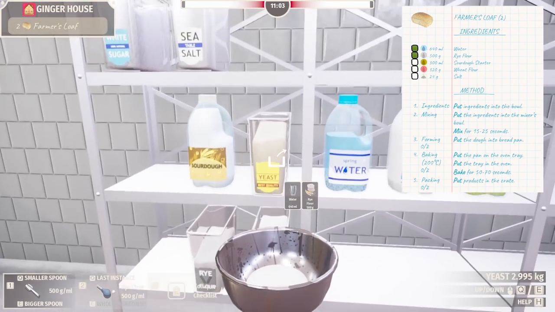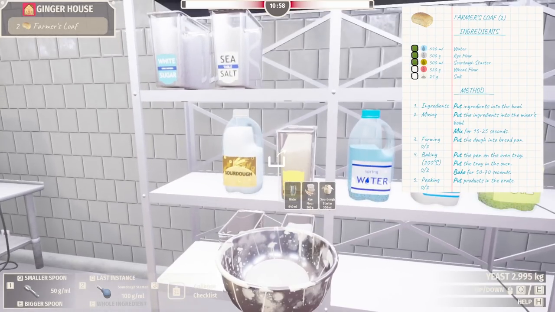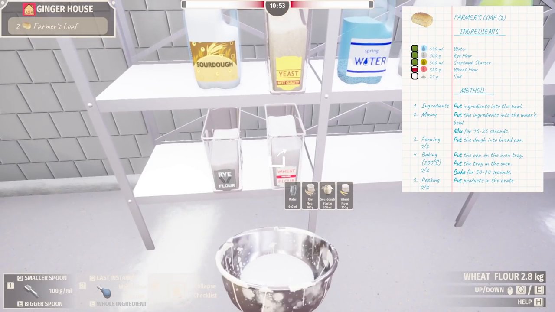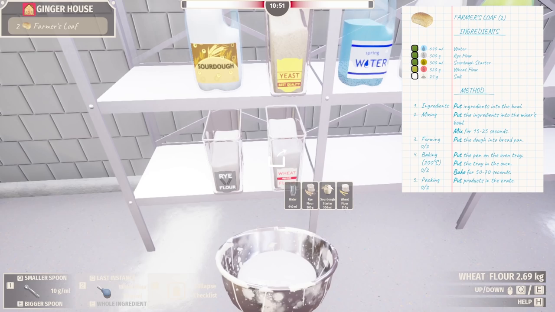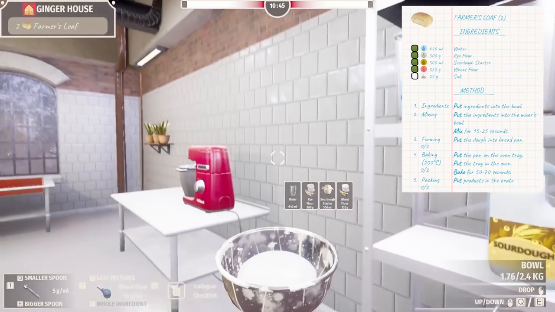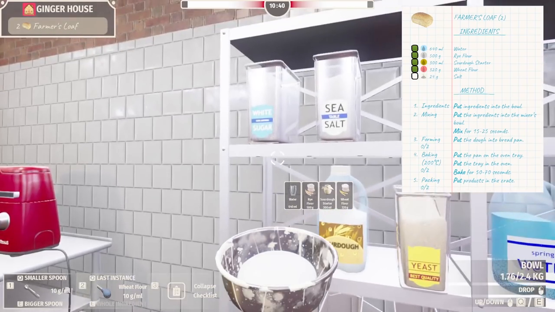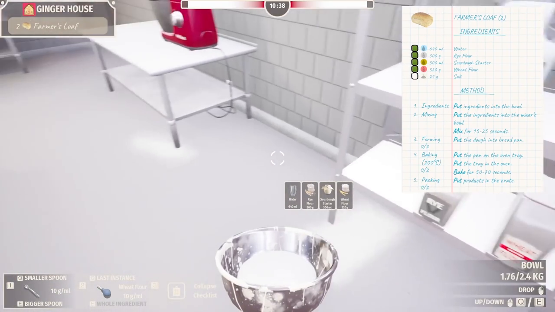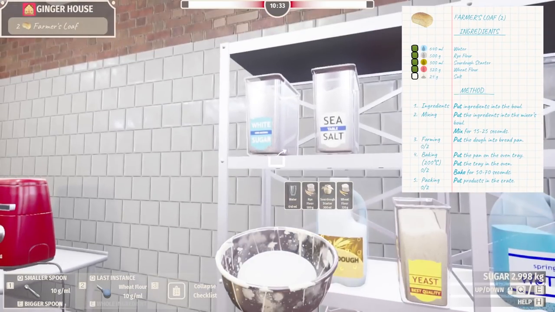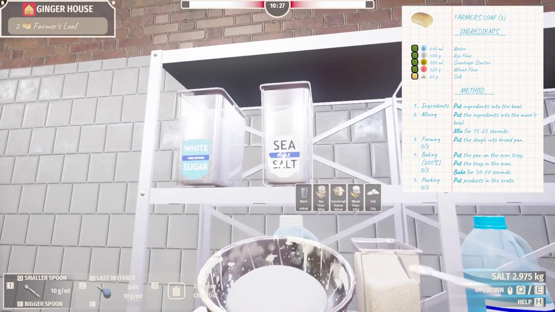Okay. Sourdough starter at 300. Uno dos tres. And then we want 320 grams of the wheat. Okay, so that's 1, 2, 300. And 20 is 2 of these. And then 24 of salt. That's a lot of salt. Wait, what the hell is that thing? Last instant wheat flour. Oh, that's telling you the last thing you did. Okay, just in case you lose track. I don't know what that is. Okay. Anyway, 24 of salt. Okay. That's 20. And 4.